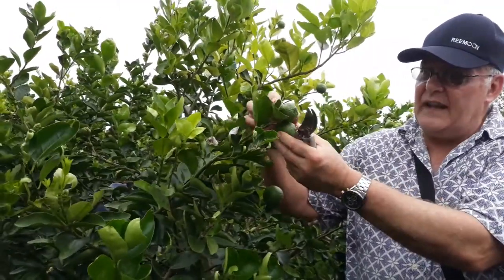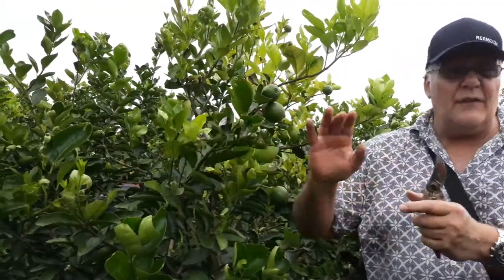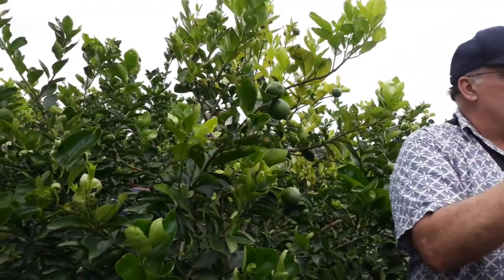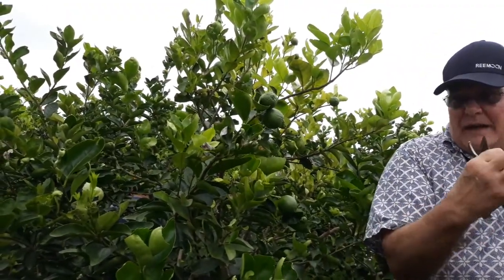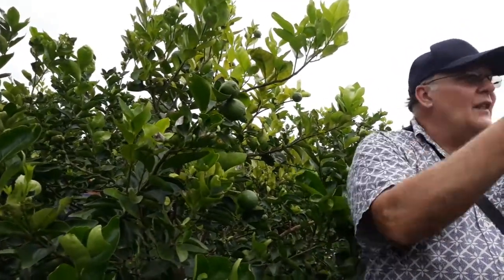Sometimes if you have many bunches, these two fruits over here are relatively apart. So if you have a lot of bunches, five fruit hanging in a bunch, all closed, you might, when the fruit is small, thin some of the fruit out. Because a lot of fruit hanging next to each other is going to create the same problem as leaves touching the fruit. It's going to make yellow patches. So what we want to try and do is produce fruit that is green.